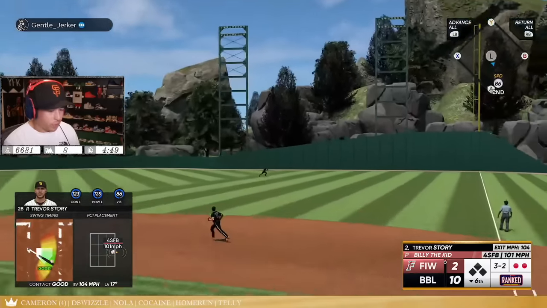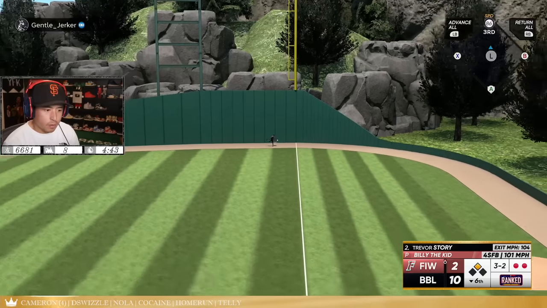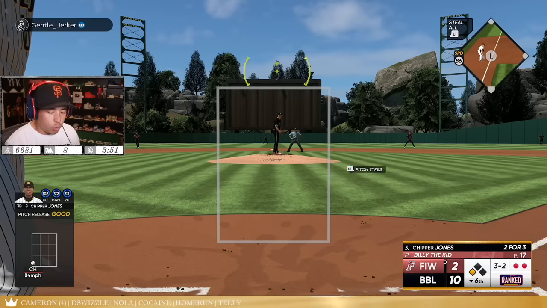Oh my God, let's go, Trevor. Let's go, Trev. That's a little brip. That's a little brip, Trev. Let's go. Well, we win 12-2.